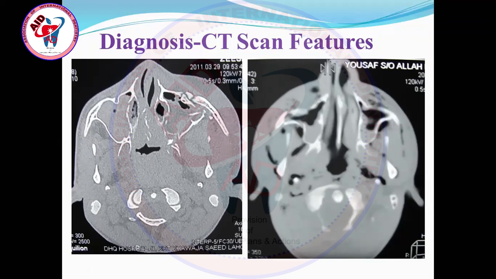And looking at these two views of the CT scan, these are the views in which the area of the skull has been cut down at the level of the zygomatic bone, and we are visualizing either from below or from above. And this is the bone window, and this is the soft tissue window. We will discuss that. First, I have to define the views.